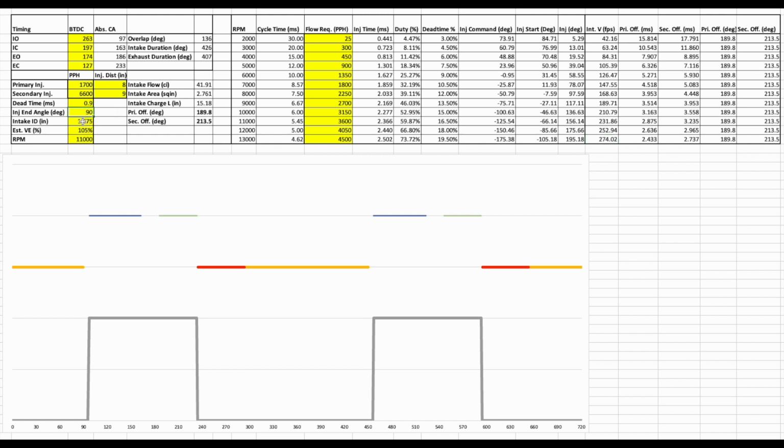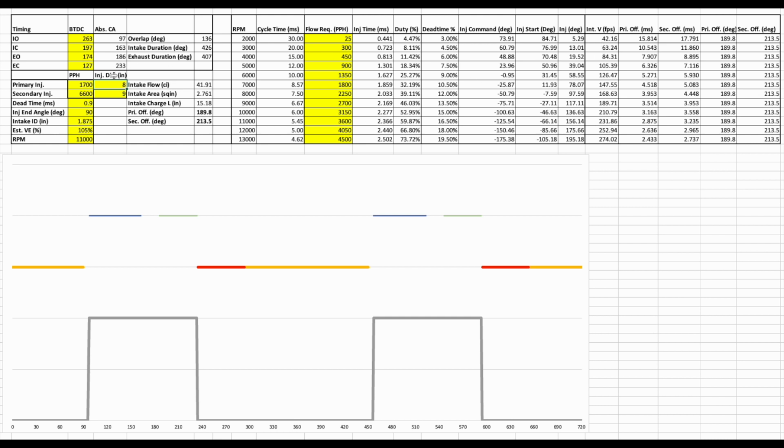Now I've extended the spreadsheet and added some extra fields in. So now I can specify the intake internal diameter, which in my case is about 1.875 inches. Just an estimate of the volumetric efficiency. As I said, it's just an approximation, so I'm not going to get super complicated with this spreadsheet. So I've just put in 105 as kind of an average. And I've also put in the distance that the injector is from the chamber, which is roughly 8 and 9 inches I'm using.